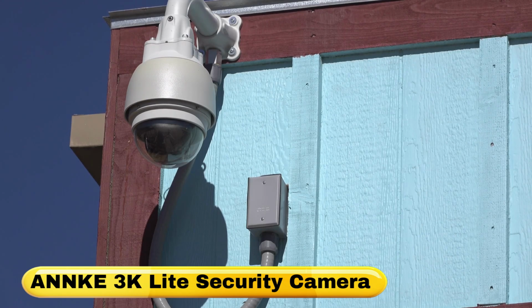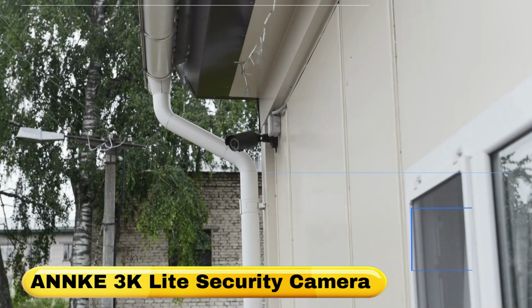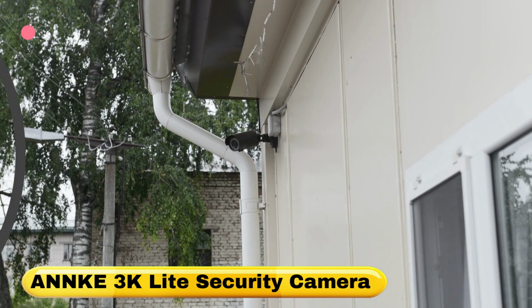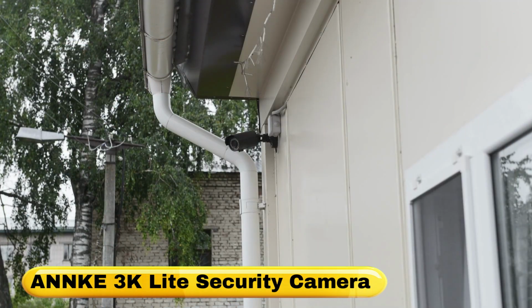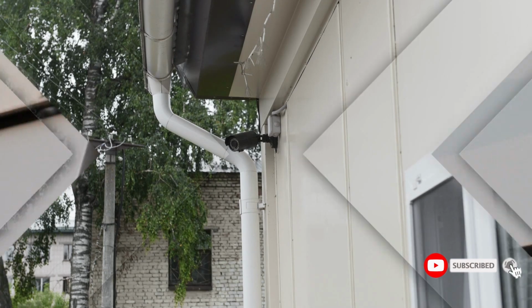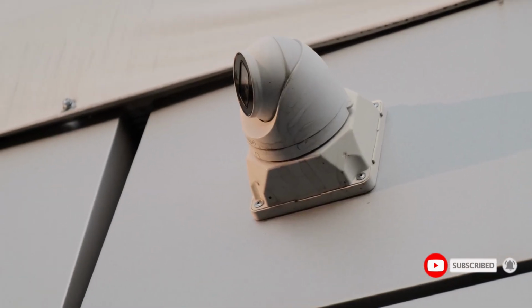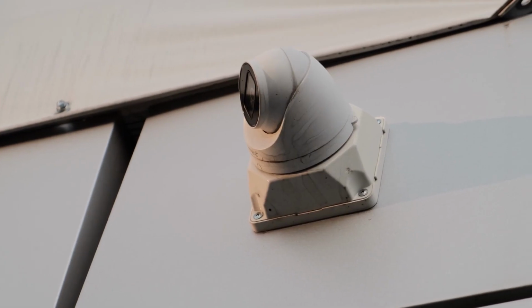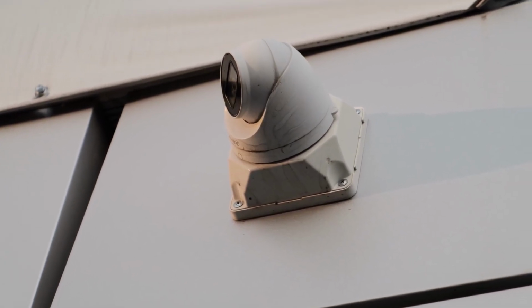Enhanced with AI technology, the system offers accurate human and vehicle detection as well as line crossing and region entrance detection capabilities. For quick access during critical moments, the system provides intelligent searching and recordings for human and vehicle activity. With upgraded H.265 compression technology, recording time is extended while reducing bandwidth usage. An included 1 TB hard drive eliminates the need for additional expenses.